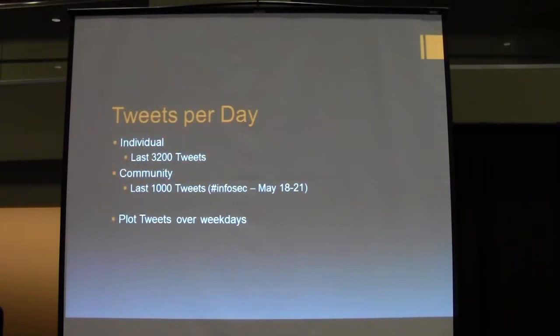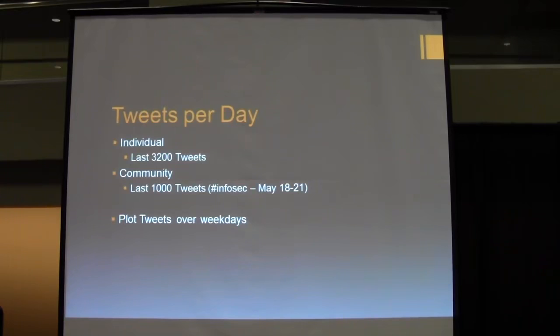Looking at a chart that doesn't require as much diving around and trying to make sense of the data: tweets per day. What does the person look like when they tweet over just a week period? If you take all their tweets, so I grab the last 3,200 tweets because that's all you can get, and then you plot those just over a week. When are they most active? When are they not active? And I actually did this for an individual and then for a community as well. The individual's last 3,200 tweets. The community was actually interesting.